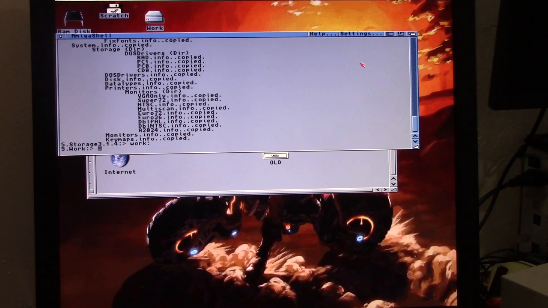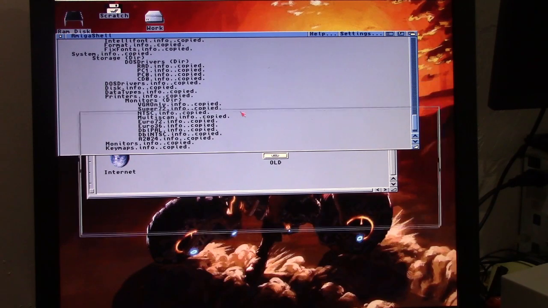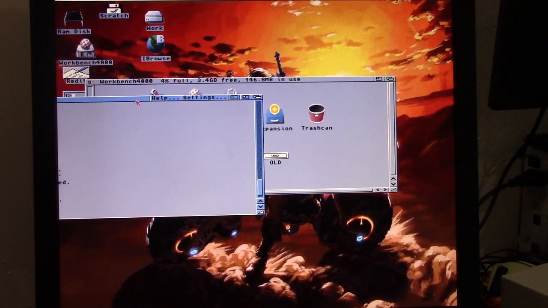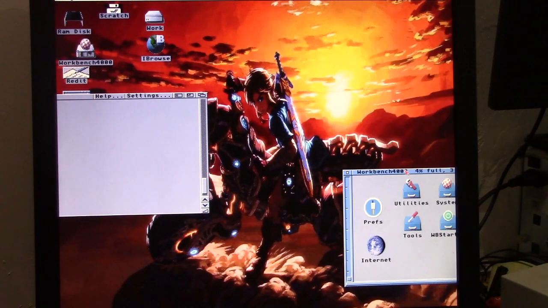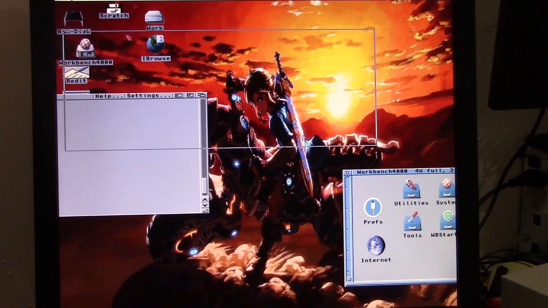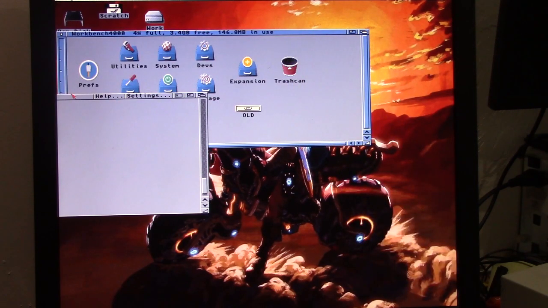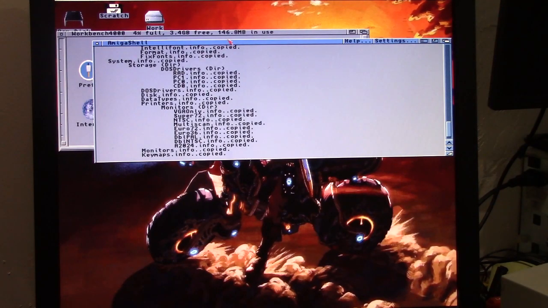Now, the other thing that is so incredibly awesome with OS 3.1.4 is this new feature where you can drag windows off the screen, just like you can, say, with Windows or the Mac OS. Now, if you recall, in the past, you'd move a window and you'd hit these boundaries here and you're done. So if you're trying to resize things, look around at things, that's it. That's all you could do. Now, whee.